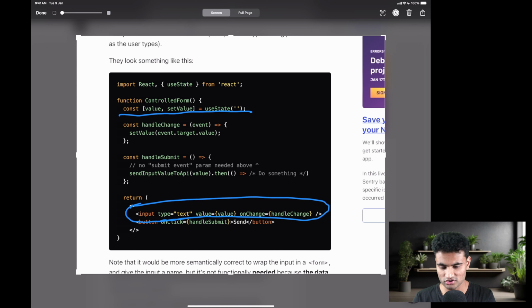But there are downsides, and boy, there are a lot. People talk about this very often. The first downside is you may not want to render the form every time the user types. In React, when your state changes, the component gets re-rendered, and this might cause some serious performance issues in bigger components. If you have a big form, that will cause a lot of things to re-render, and I think it will cause a big performance issue in your application.